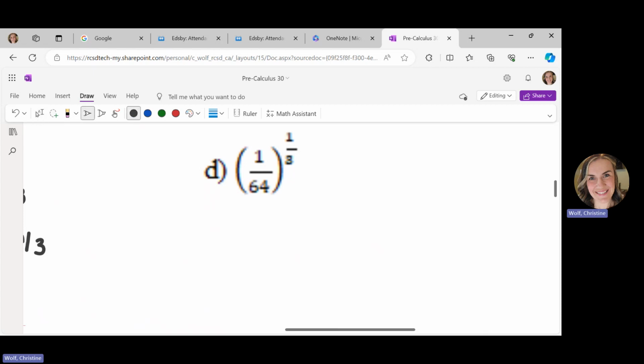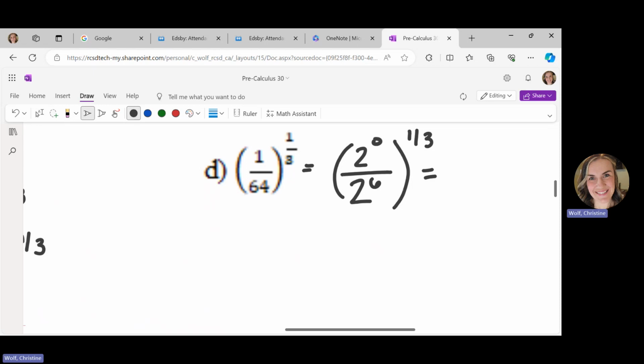Let's explore that option. 2 to the 0 and 64, that's 2 to the 6. So you have that now. And that's to the power of 1 over 3 still. Okay, but I want this to be a single base of 2. And you will see that on your test tomorrow. I use the words, write this as a single base of 2. That's a double base of 2. How do I rewrite that using the exponent laws you learned in grade 9 to write that as just one base of 2? Yeah, Nico?